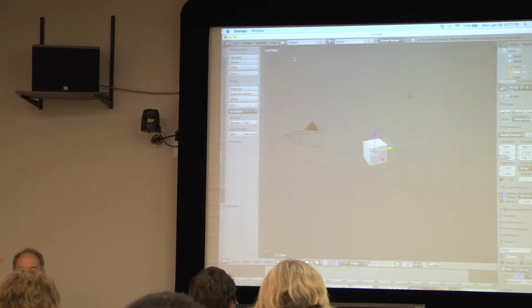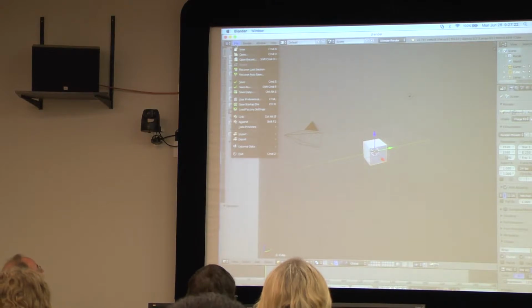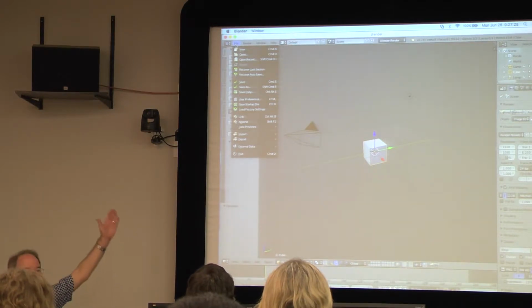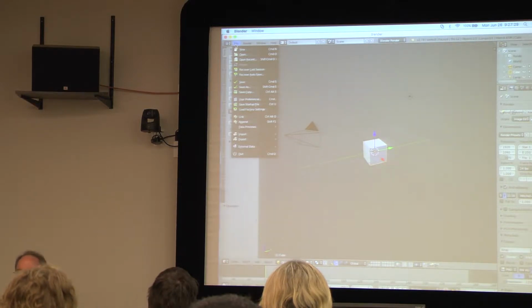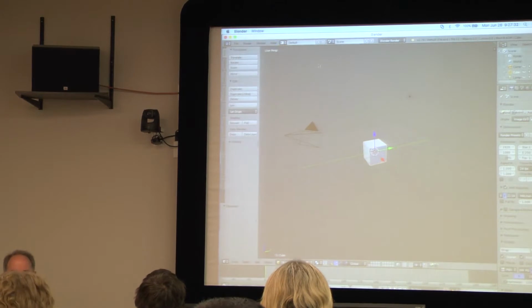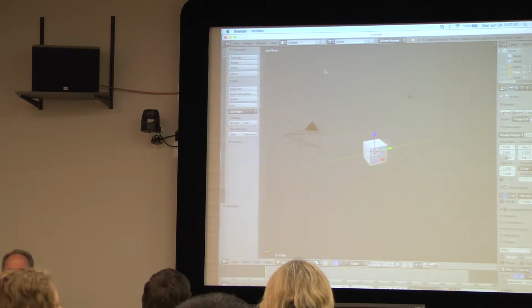There are tutorials that start from the beginner level, and there are cheat sheets with what the hotkeys are. As we start using it, you'll notice that if I click on the File menu, you can see along the right-hand side of the menu what the hotkeys are for all those commands. To begin with, I'll be using menus and then pointing out what the hotkeys are, and as we do more and more repetition, I'll say, now I'm hitting this hotkey to do it. So we'll build up that way.